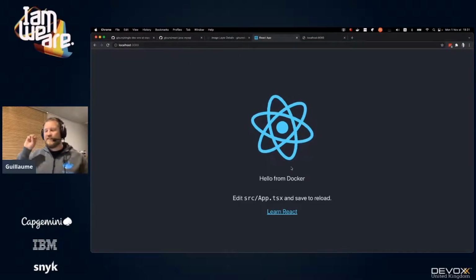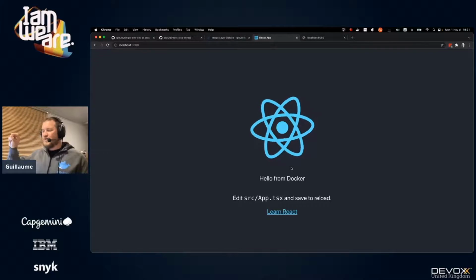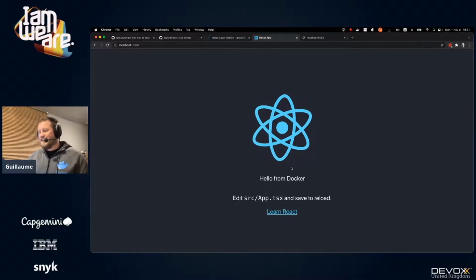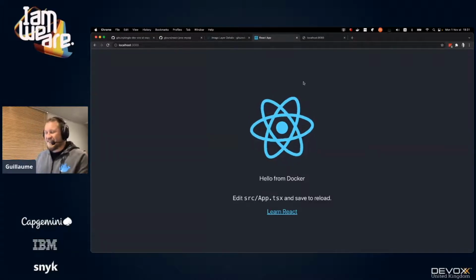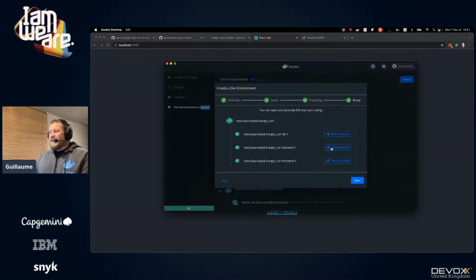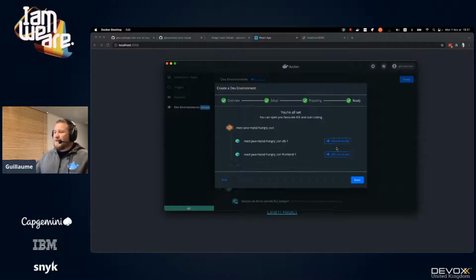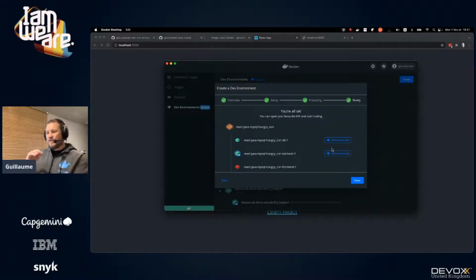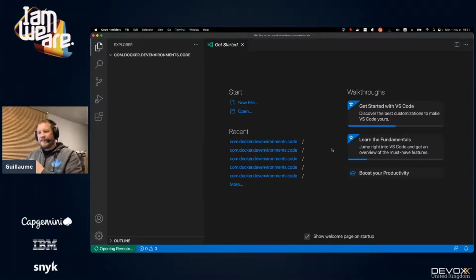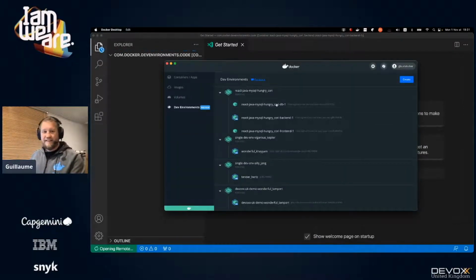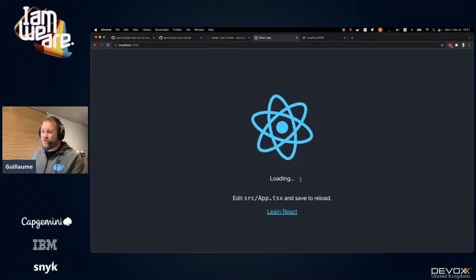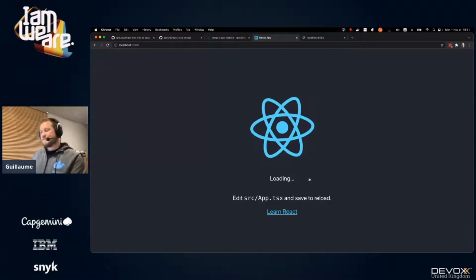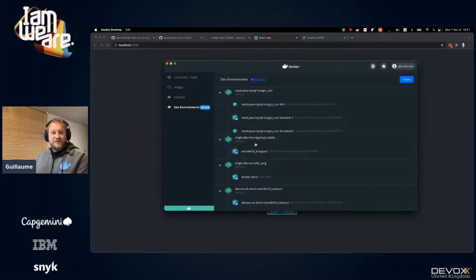So the front end is calling the backend to ask the database who it should say hello to. Okay, that's it. So I want to edit, for example, the backend. So it will stop the container, create a new one with all the proper stuff needed. As you can see, during that time, my backend does not respond anymore to the front end. So let's fix that.